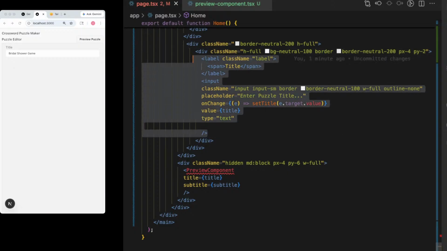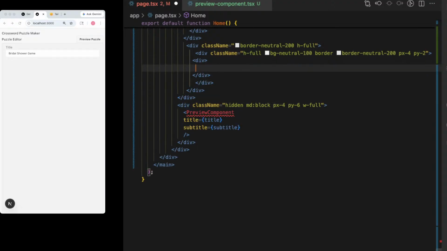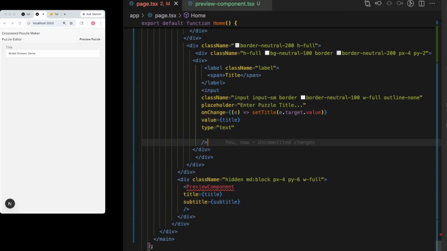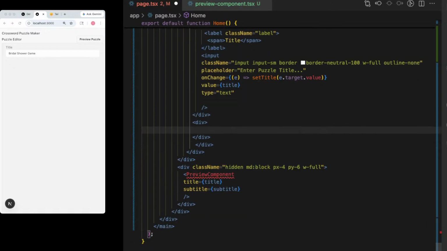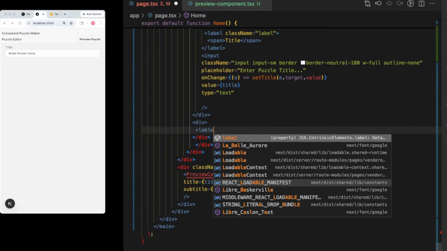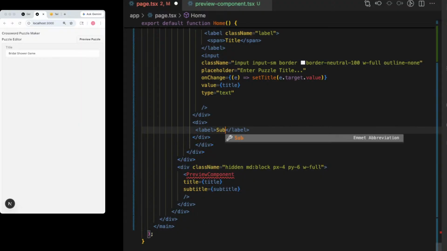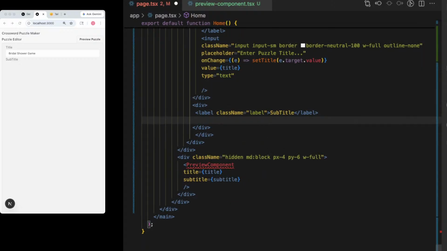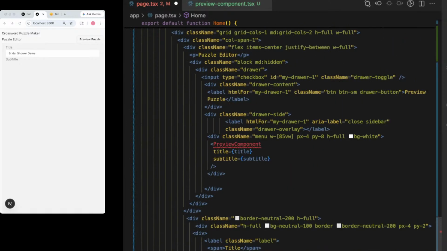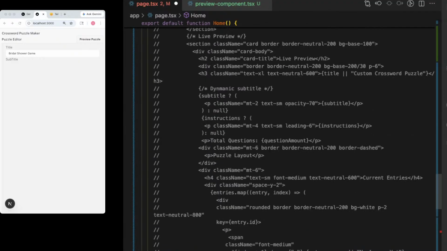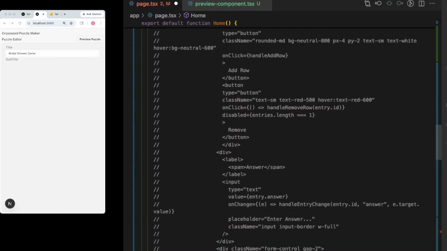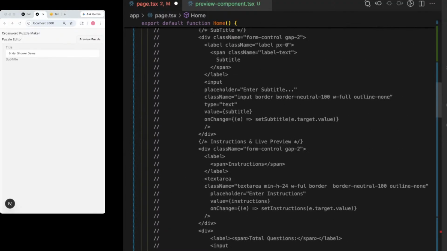Let's do this. So, label. I think for this one, we can do, let's see.